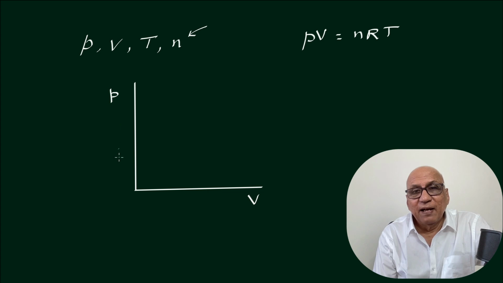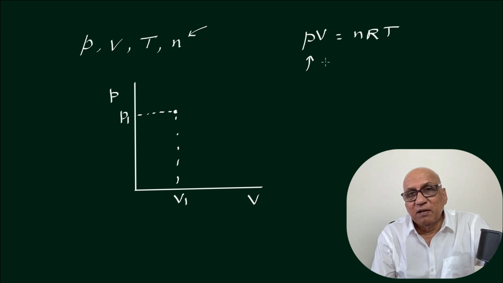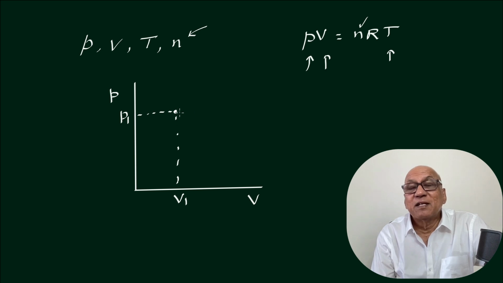Right. So if I have P versus V, and if I put a point here, what does this point represent? Remember, the number of moles is given. So this point tells us the pressure is P1 and the volume is V1. So if I know the pressure as P1 and the volume is V1, we know N. This equation determines the temperature, so I know the state of the gas. So a point on a PV diagram represents the state of an ideal gas. A different point represents a different state of the ideal gas.